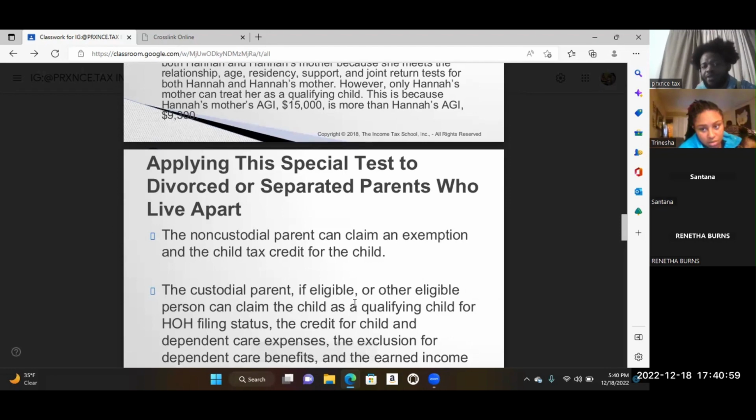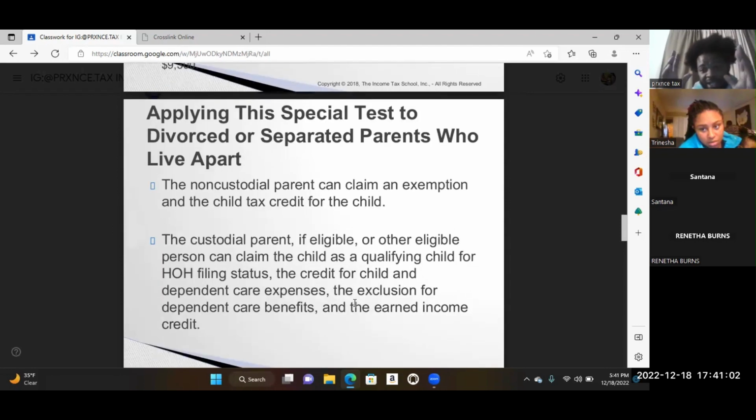All right, divorced or separated parents who live apart. Like I just stated, divorce is a court decree. So if they have a divorce, they got some type of court order that comes with it. Just ask for the paperwork. They'll give you the paperwork happily. A lot of divorced people love showing their divorce papers. They'll definitely show it to you with ease, upload it, and just keep it pushing. They do not ever use married filing separate unless they link to probate. Probate is people that have land judgments going on, and these are people that own a business together.